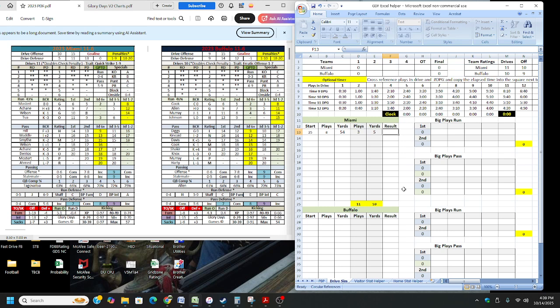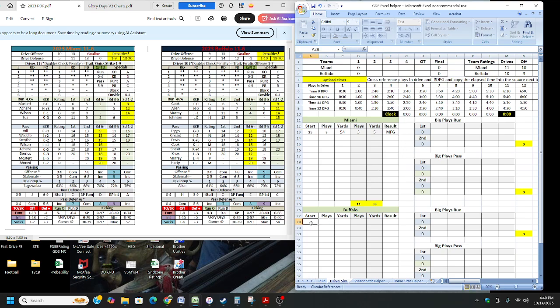You add 7, so it's going to be 20 to the 23, 10 yards to the goalpost, or to the goalpost, sorry. So 33-yard field goal, basically that's 17 to 16. And then you'll bring on the field goal team. So for a 33-yard field goal, looking at Miami's card under 30 to 39, it is 0 to 97, and that's a 98. Buffalo does not block, so they miss the field goal, which is unfortunate and uncommon. So here you put missed field goal, that drive is over.